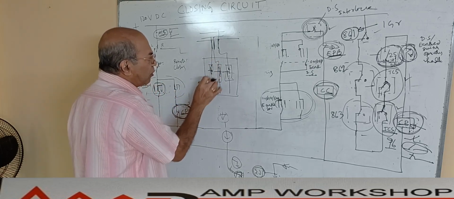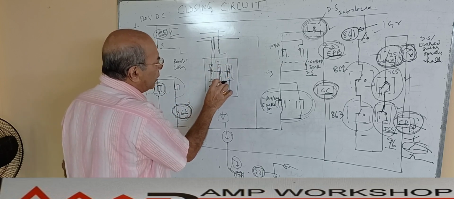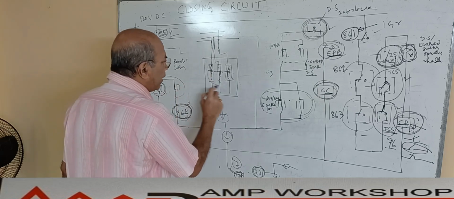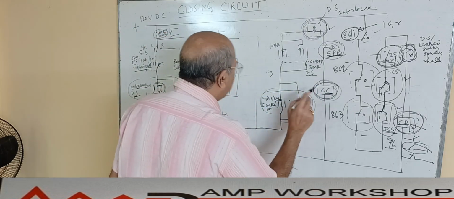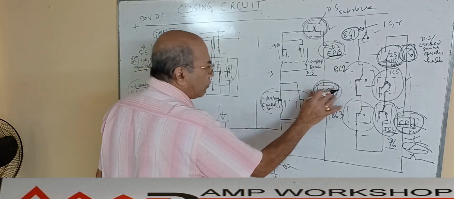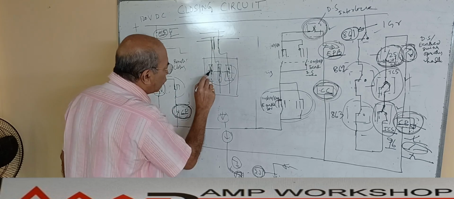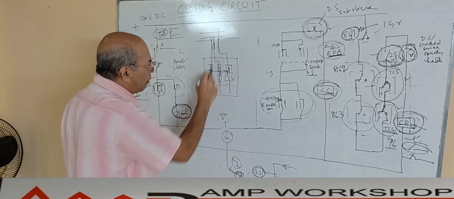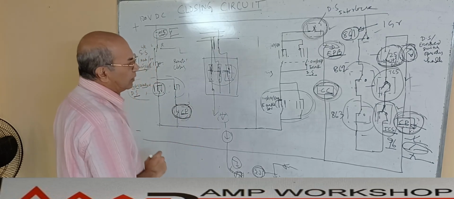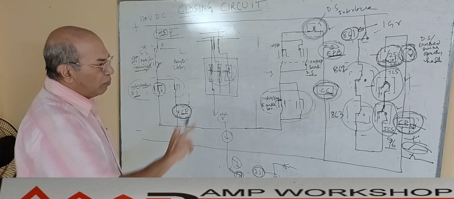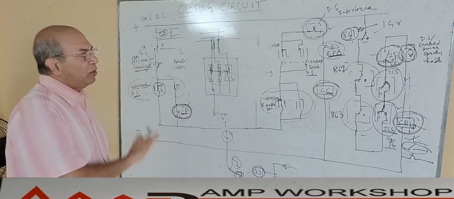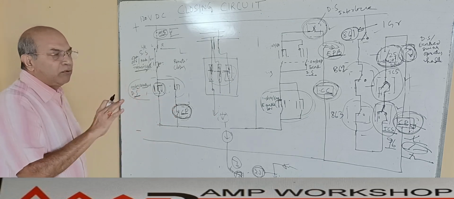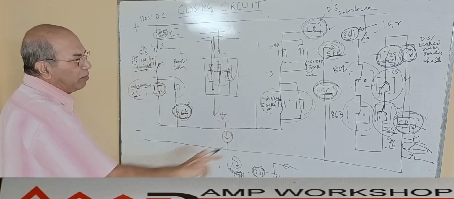These are the SF6 bottle or the vacuum breaker bottle. Inside the bottle this making and breaking is taking place. So this making and breaking we are doing through the closing coil. The closing coil is actually a solenoid. When it is energized, immediately this plunger is moved in, this contact is made and the power flows through here to the circuit. So this way it is working. With this we can close the breaker. So when we are going to close the breaker, these are the various interlocks we need to look into, and accordingly this scheme is to be developed.